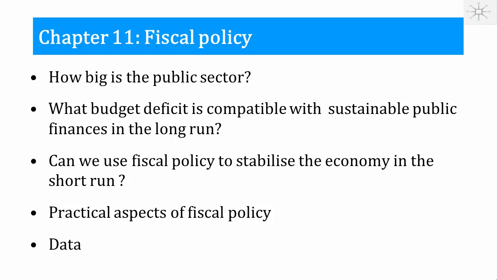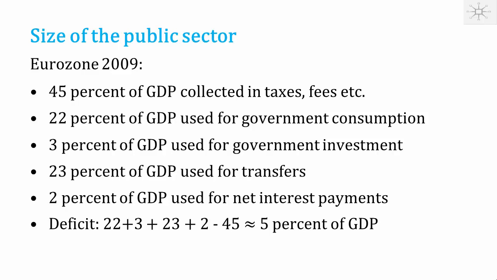There's a discussion of various practical aspects of fiscal policy. There's also a look at the data, how fiscal policy has evolved in a number of different countries. So, how important is the government? Well, we can look at data for the Eurozone in 2009, all those countries taken together, as an example.